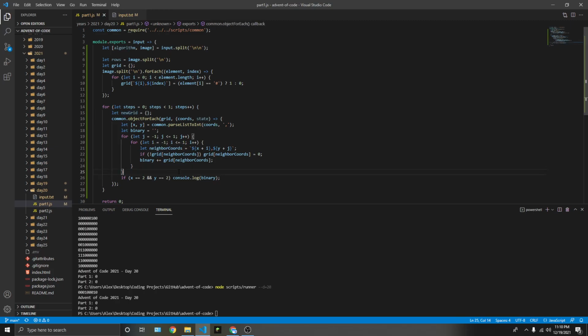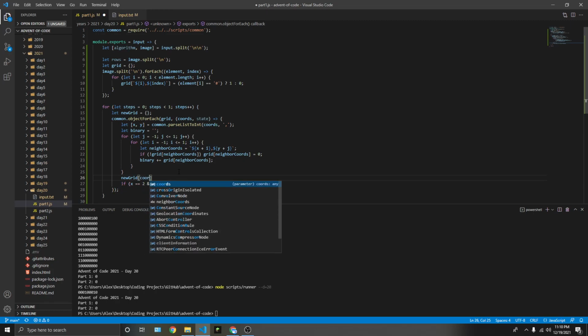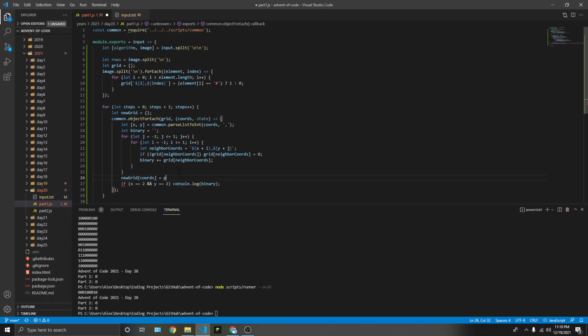But anyways, new grid of coords is equal to parse int of binary, but that's just where the index is.